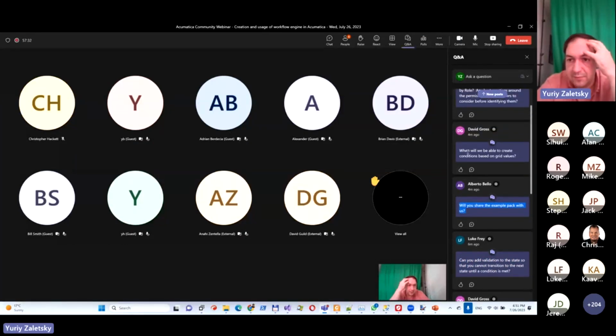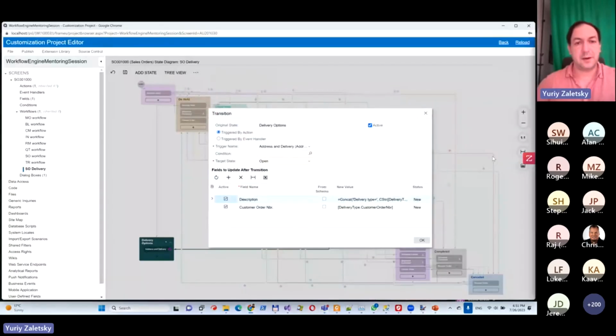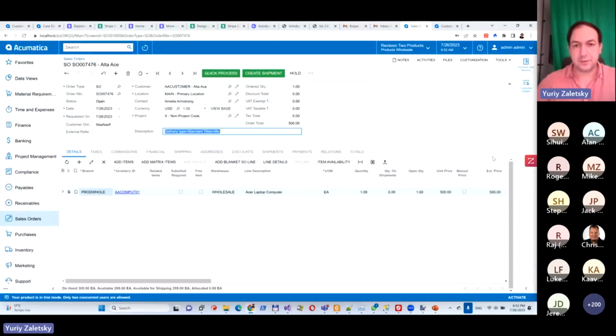When will we be able to create conditions based on grid values? This is a great question for the Acumatica team. I'm a user of Acumatica and a developer for it, but I'd put it this way: if you want a condition based on grid values, it is possible to do through the customization mechanism. If you want a condition based on the summary section, you can try.